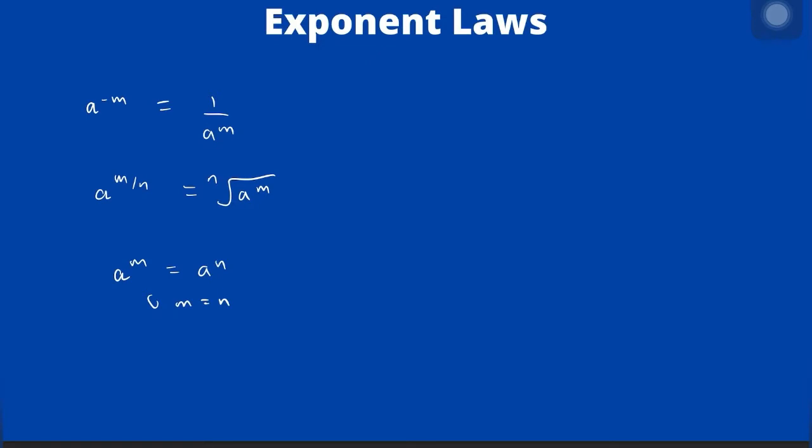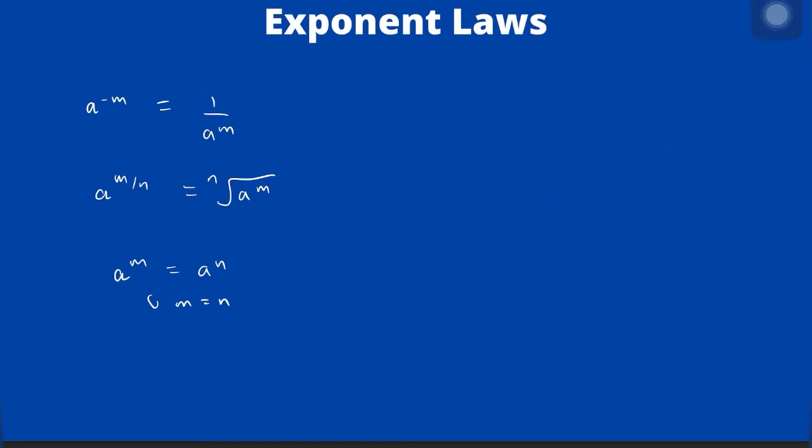Next is that if you have a base to the power of a fraction, it would result in this. So if you had 2 power 4 by 6, so a base to the power of a fraction, it results in the 6th root of 2 power 4. This is because here m in this case is 4 and n in this case is 6. So according to the law, m goes here as the power and 6 is the root. So 4 goes here and 6 is the root.